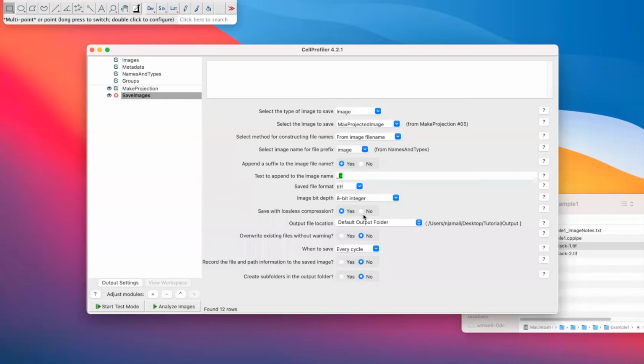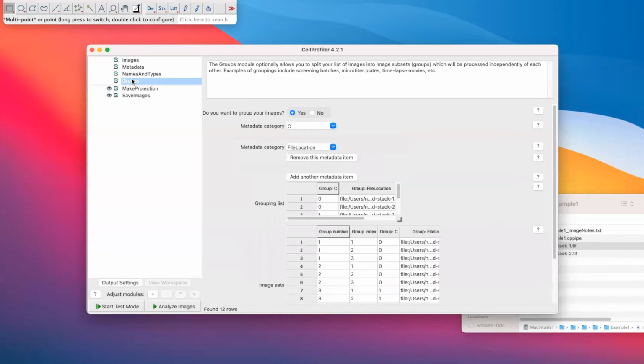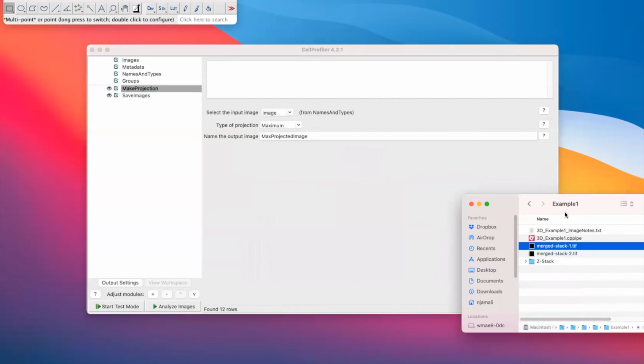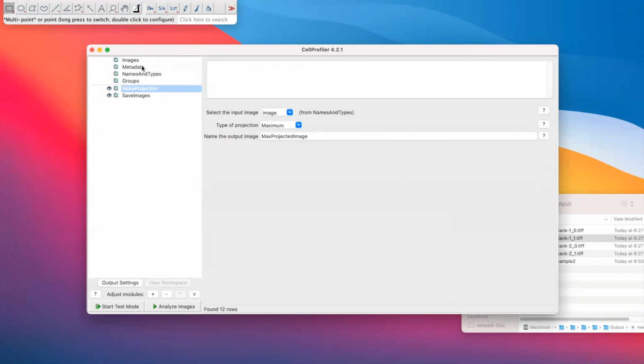I want to save it in the last cycle. Because in the grouping I've separated based on the channels, my outcome would be each of the images with individual channels saved separately.